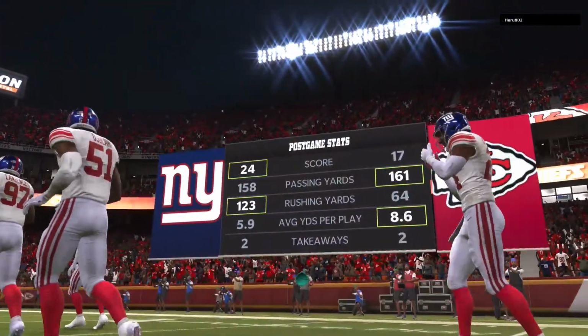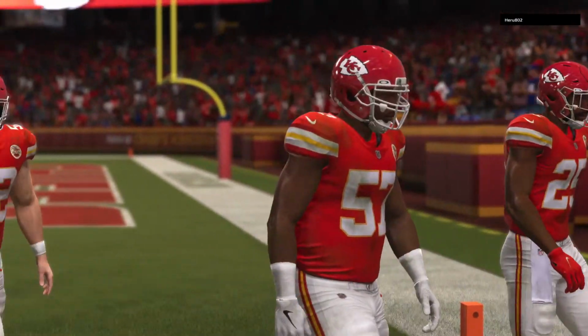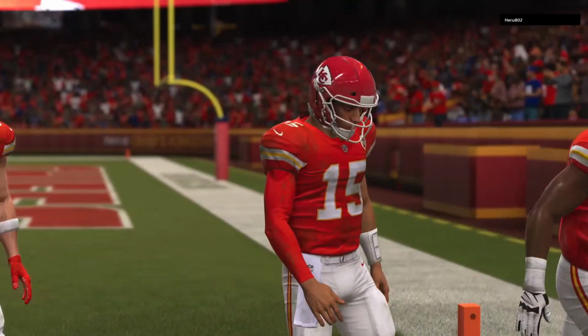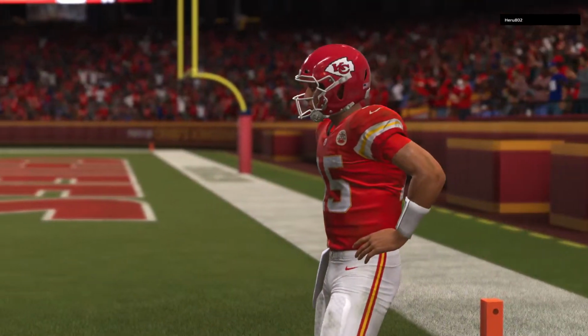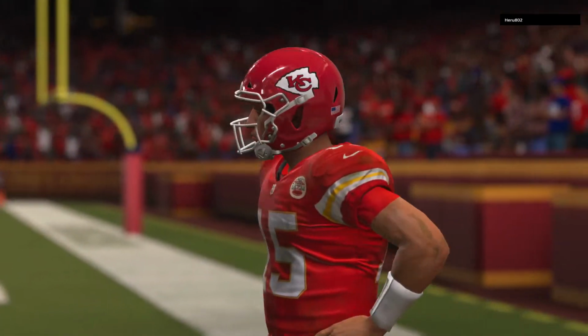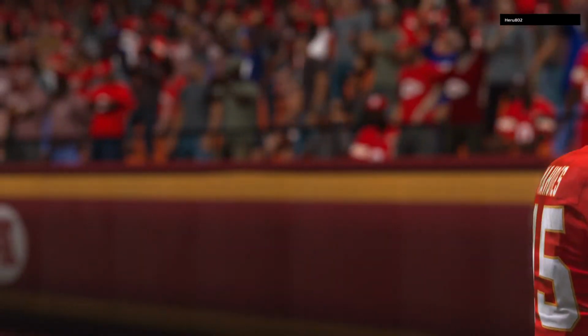So for the Giants, they get a much-needed victory to get to 3-5 on the year. And they will get another road test next week as they head to Vegas to take on the Raiders. Meanwhile, for the Chiefs, they drop back to .500 now at 4 up and 4 down. And they'll have a tough one at home next week against the Green Bay Packers.